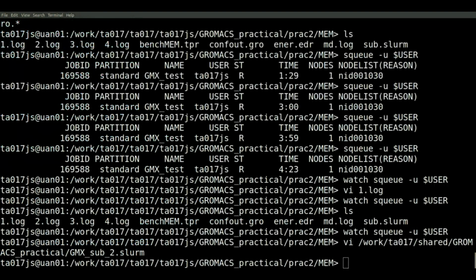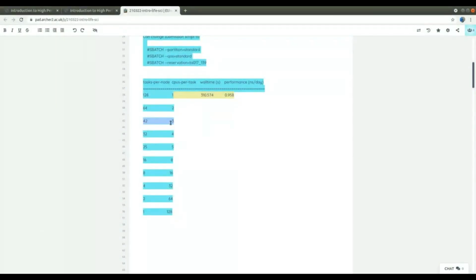The final thing I wanted to touch on is I would strongly recommend that you do not do the 42 tasks and 3 CPUs per task, or the 25 tasks and 5 CPUs per task until you've done the other ones, because they can take a very long time since you're spanning NUMA regions, which means longer communication times. In fact, I think this one takes over 10 minutes, so I'm going to get rid of that one. And as before, if you could put in the answers that you get, that'd be grand, and hopefully I'll be able to collate them into something nice.